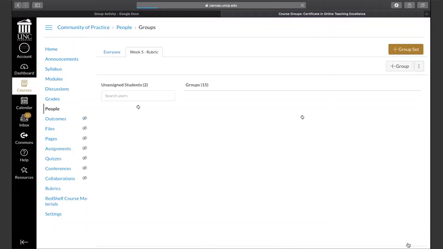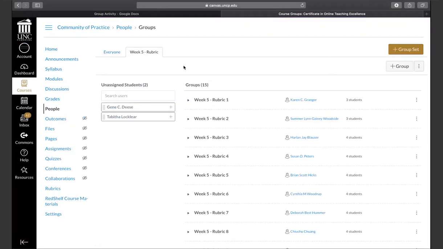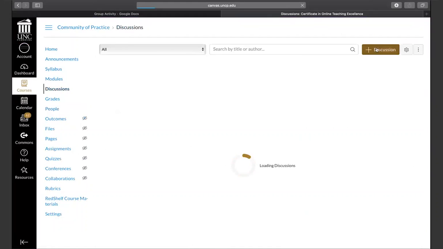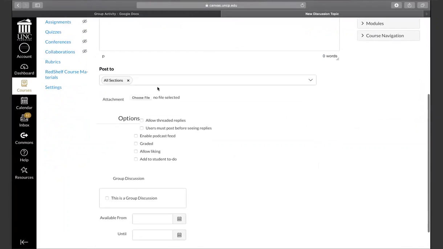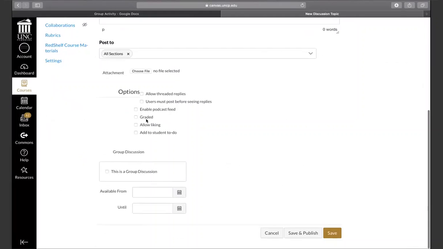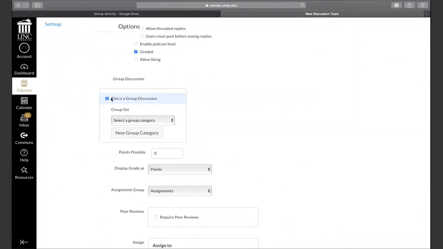From the professor's end, we're going to leave student view. When you want to assign a group discussion, you would go to discussions, add discussion. The first thing you've got to do is actually create the groups. So you would create the groups and then say, I want this to be a group discussion. You would name it, add your prompt here, and say this is going to be graded, and this is a group discussion. One way of approaching group projects is saying, I want to create one group set for the entire semester.